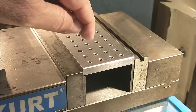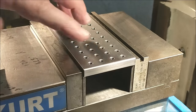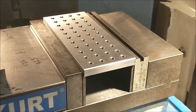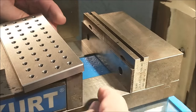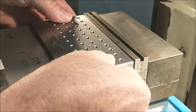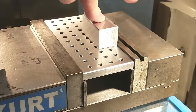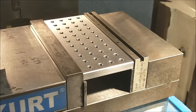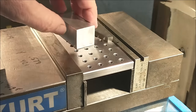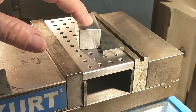Some customers have modified the plate by putting dowel pins between the square patterns to make a real cheese plate for dimensional location capability. Since there's no back rail built in, if you need one — use shorter parallels and let the stationary jaw become your back rail for locating your part. Parts are now square. If you need an angle on that particular part, use an angle block against the back jaw.